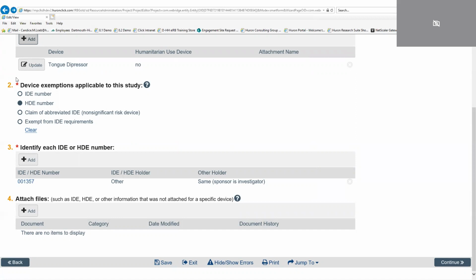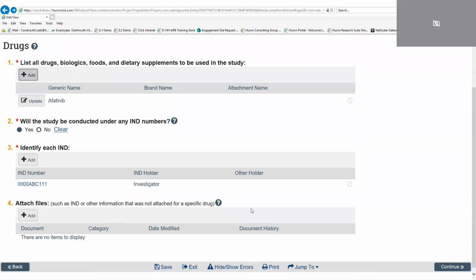Yeah. So back on the drug side, we had to do the IND. If we had said no, is there a place for any information that has to be done for like an IND exemption or anything like that? If we have a study that we would normally have submitted an IND exemption for. No, we don't have the separate form.